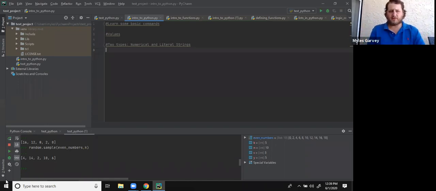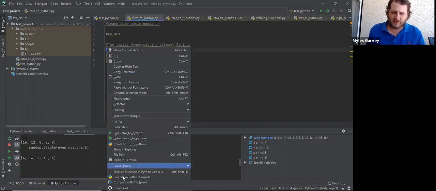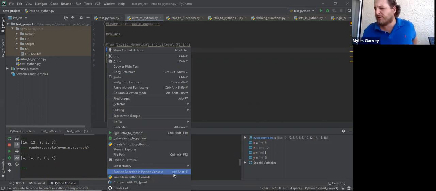So when it comes to numbers, you can just type the numbers in directly, and Python's not going to really do anything with those. So for example, what we can do is highlight the number 3, right click, and then we could do execute selection in Python. Now I'm going to use this shortcut here for me because it's faster. So the keyboard combination Alt-Shift-E. So if you see me running things, that's because I'm just pressing that combination. The first time I'm going to click it here, and you can continue to choose to right click each one. I think it's just faster if you use the keyboard combination.